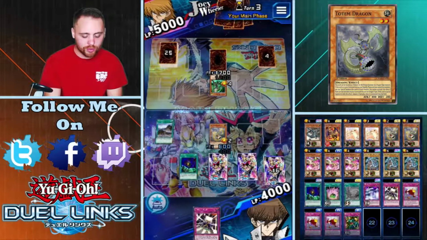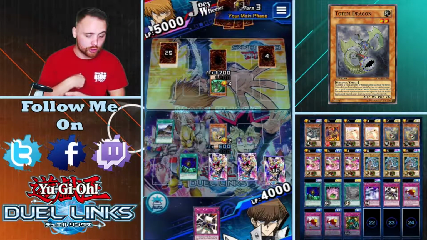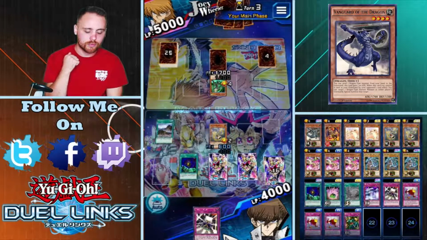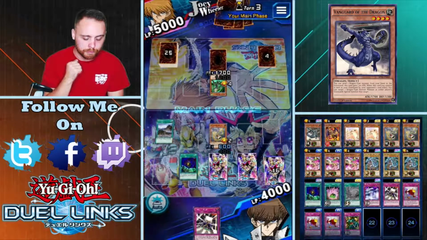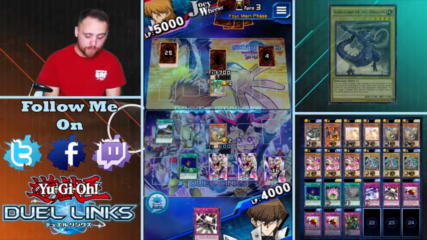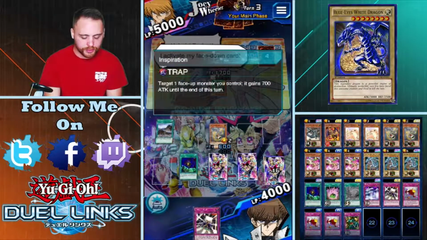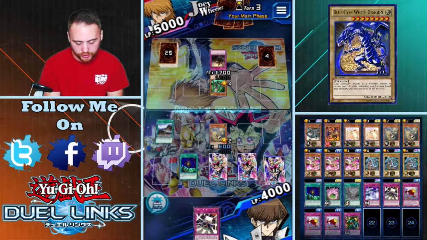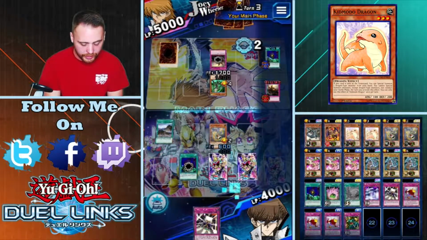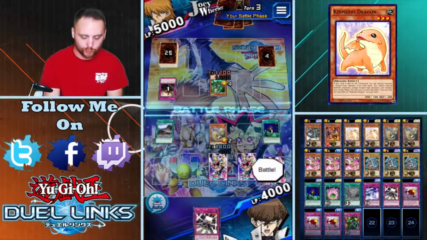Now, he may have a face-down card. Obviously, he's got something face-down, which it keeps asking him if he wants to use, so I'm going to assume that it is either Twister or Mirror Wall. Those are about the only two things I can think of, and this guy is taking forever. It's not either of those. Inspiration. Target one face-up monster you control and gain 700 attack points till the end of this turn. Is that actually going to help him? No. No, it won't.